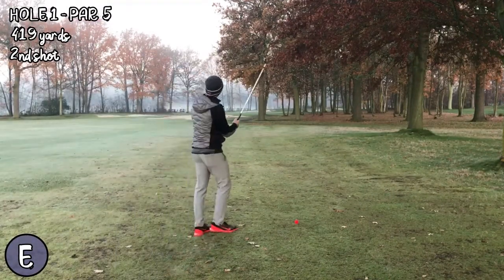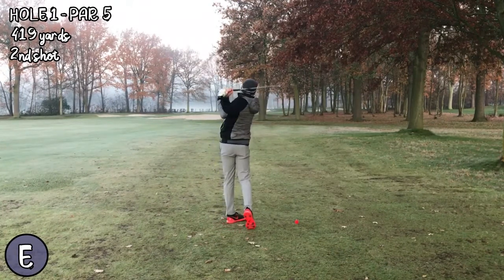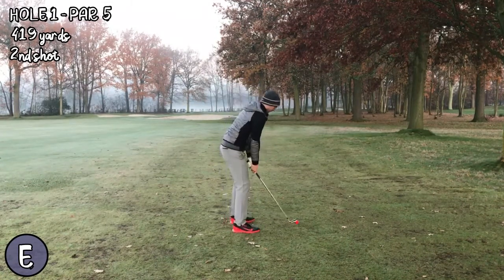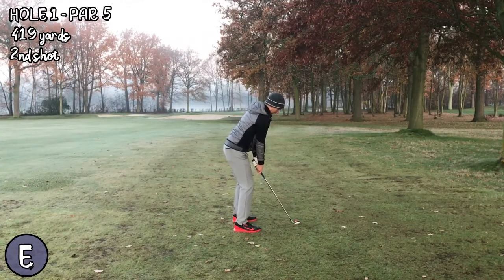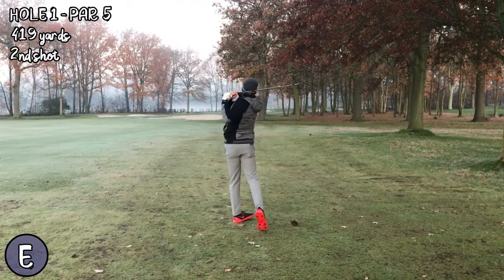It was nearly freezing today, and I was not allowed to play from the normal white or yellow tee boxes. However, the course was open as long as I teed up from the junior tees. So in this video, and in the next two parts, I will be trying to get the lowest score possible from the junior tees without using driver, as the mat and the ground are so frozen that I can't even place a tee in them.